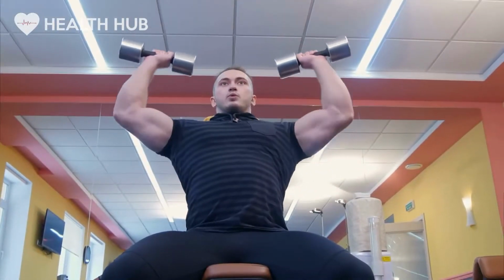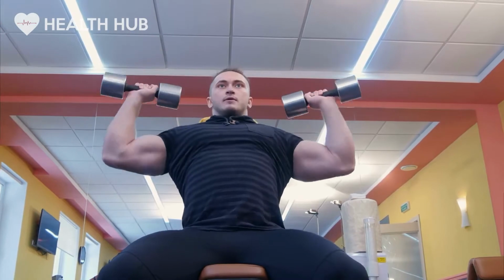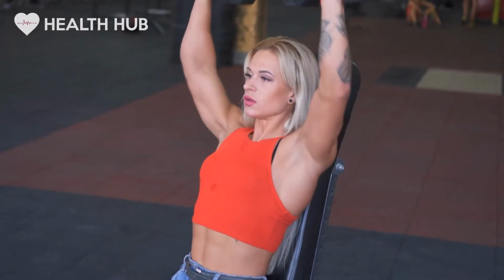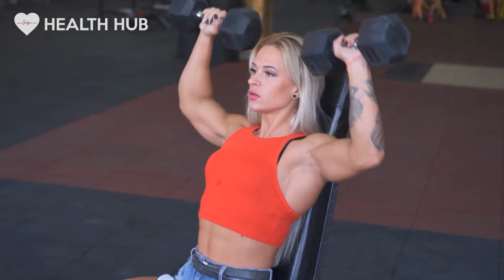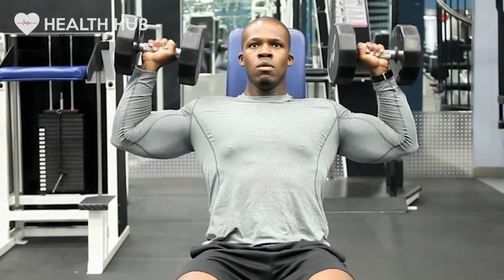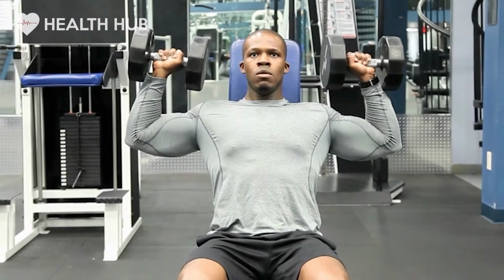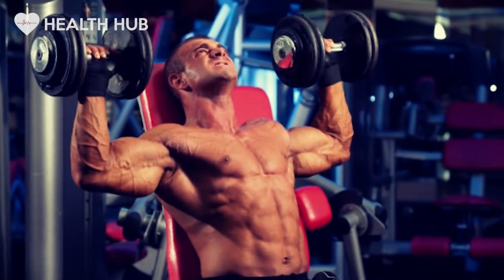When trying to make your shoulders wide, keep these tips in mind when performing the seated dumbbell shoulder press. Slowly lower the weight during the lift. Research has shown that the eccentric portion of the lifts, the lowering of the weight, is just as important, if not more important, than the concentric portion of the lifts, raising of the weight, when it comes to building muscle.